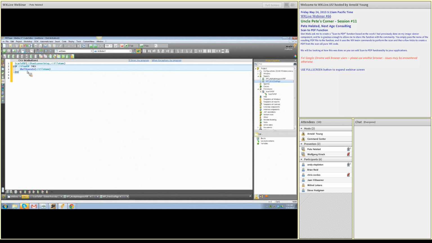So there's a scan to PDF function. This obviously is a perfect example of something that could be an external component that you just drop on your app, and now you have a scan to PDF function. I will be creating that into an external component and releasing that as part of the open source suite in the coming weeks, if Andy gives me a second to breathe between Chatterbox and other projects we got going. He's got the whip out pretty hard right now.